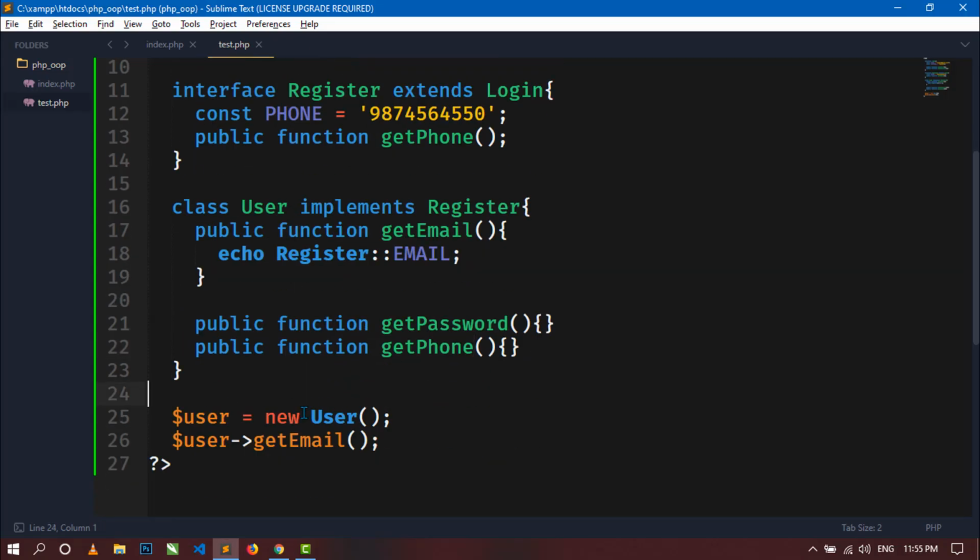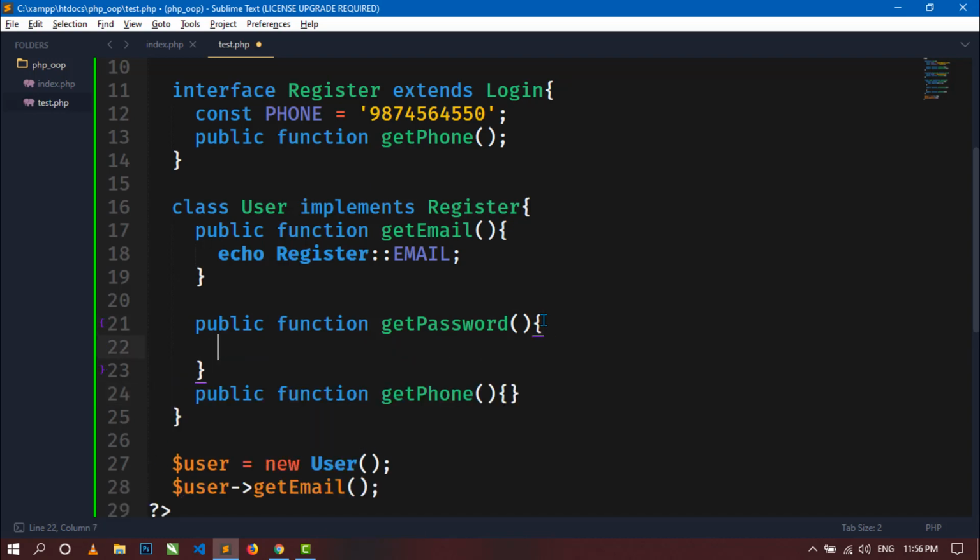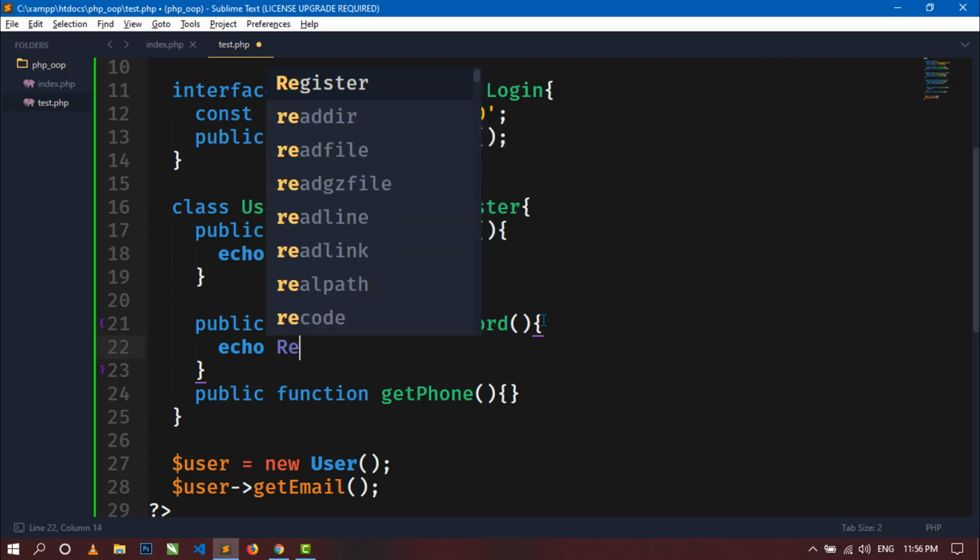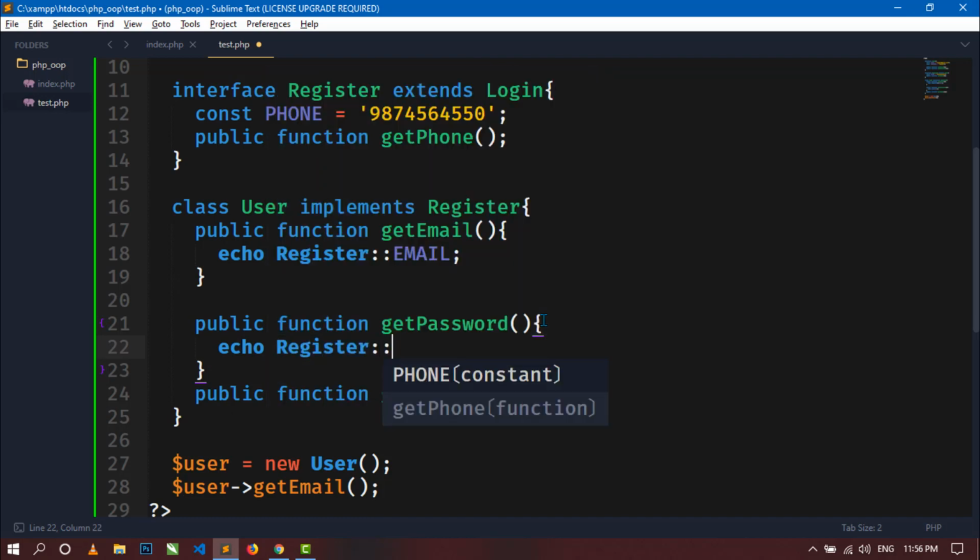and the value of email is showing by using this get email method. Now here we can just define it also. So just write echo register and password.